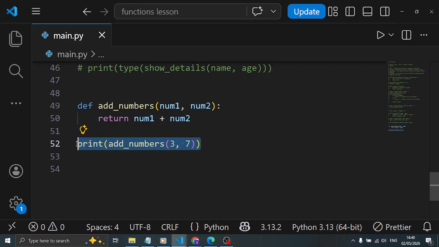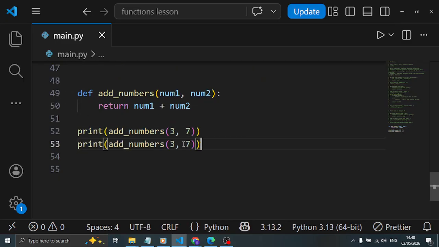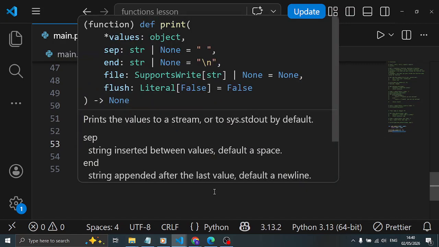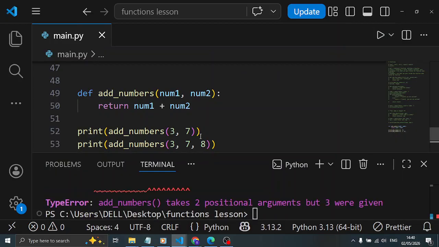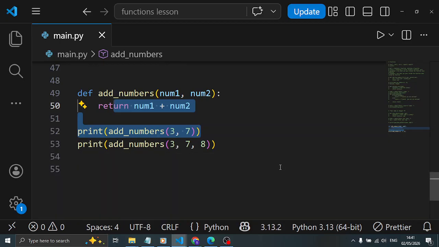But we are going to have some sort of error if somebody tries to pass in 3 parameters here. Remember, the logic around this function is to take in 2 parameters. So now if I try and run this, you can see there's an error. It says add numbers takes 2 positional arguments, but 3 were given. So there would always be an error if somebody uses this function differently from the logic we created for it. Python says there's a way you can handle something like this by using what we call arguments.